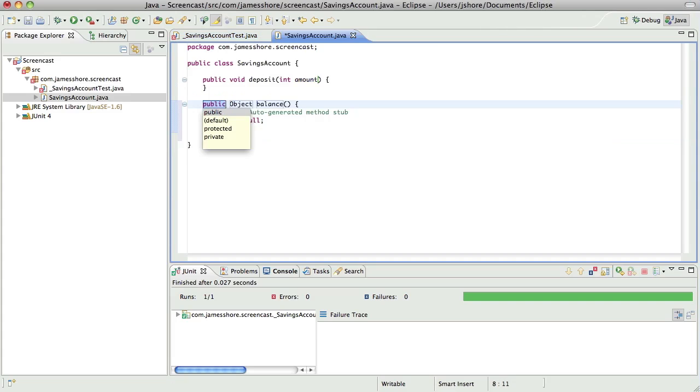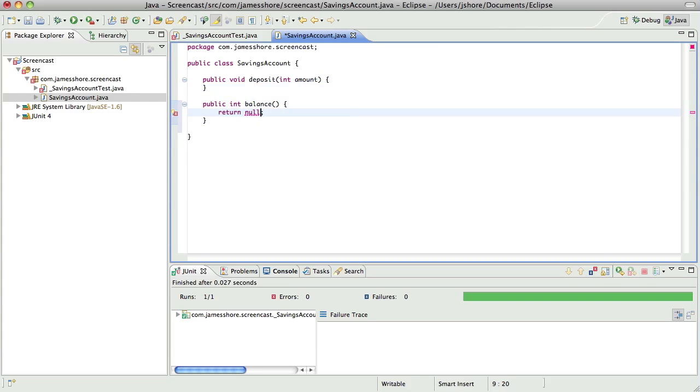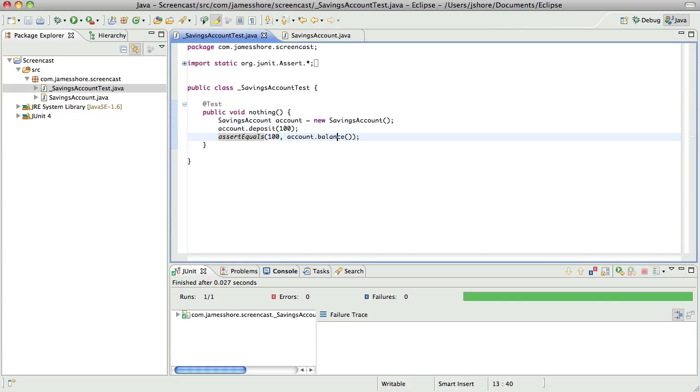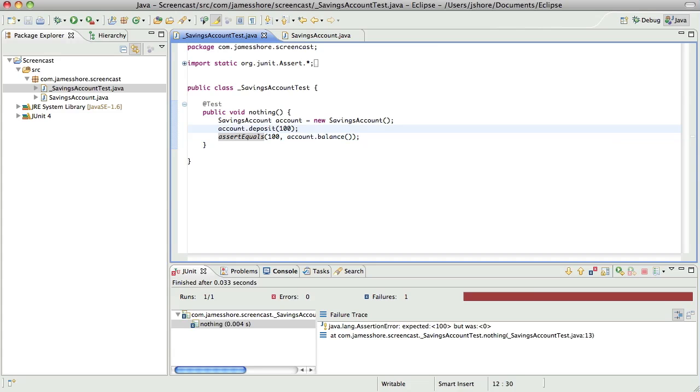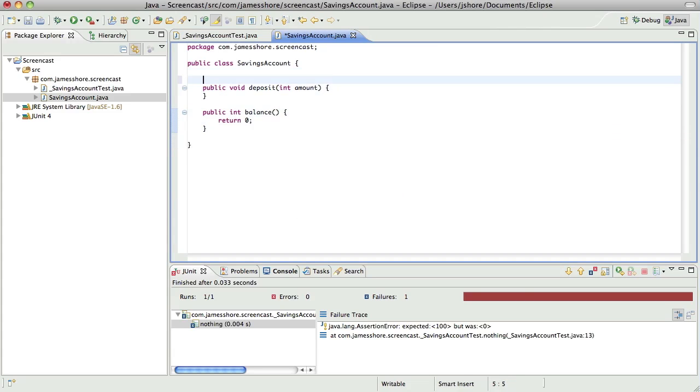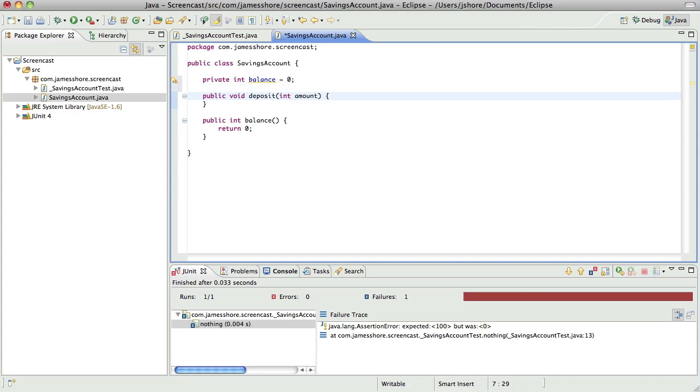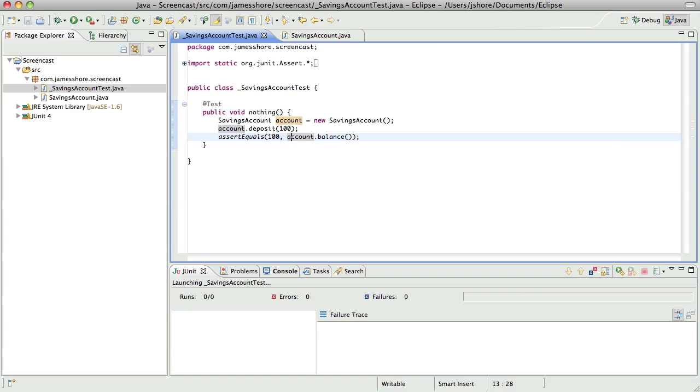Note that I'm not using the getter form. That's just a personal quirk of mine. I don't really like it. Okay, so there we go. Failing test. We expected $100, but was 0. We really need to turn this into an actual currency at some point. So now let's make an int for the balance. Start at 0. Balance is going to plus equal amount and return balance. There, that should work. Yes, it does.